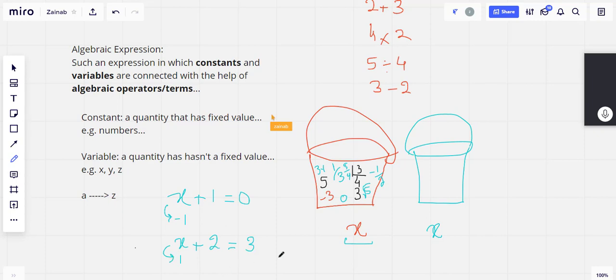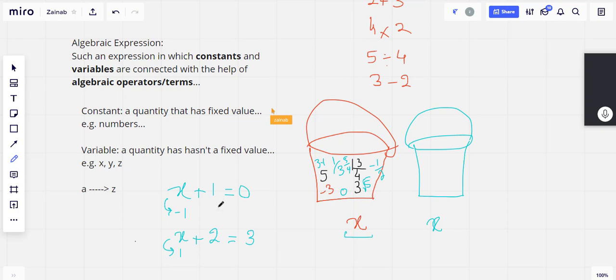So that's the example of a variable, that it changes, it's not constant. But the 1 is always 1 in every equation. Here 1 means 1, here 1 means 1, here 2 means 2, and in another equation 2 will also mean the 2. So numbers don't change, that's why they are constant. And variables do change, and we represent variables by letters, and mostly small letters.